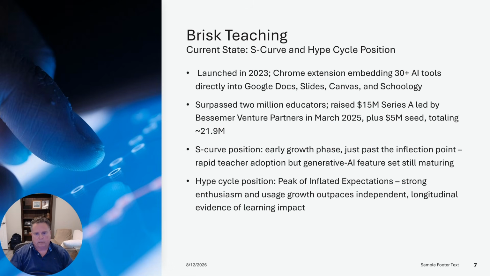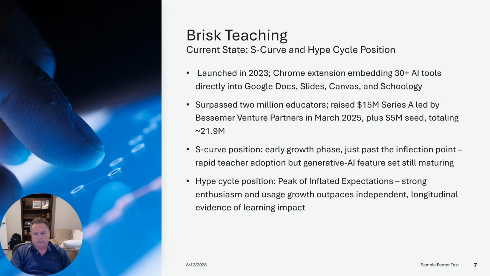So first of all, we're going to look at Brisk Teaching, the current state of Brisk Teaching software as far as S-curve and hype cycle positions are concerned. Just a little background first. Brisk Teaching was launched in 2023. It's a Chrome extension embedding 30 plus AI tools directly into Google Docs, Slides, Canvas, and Schoology.